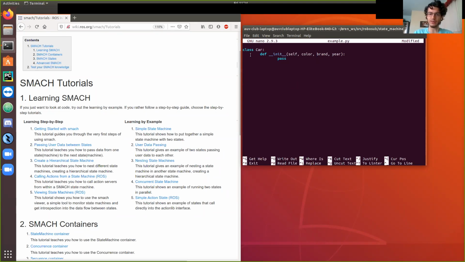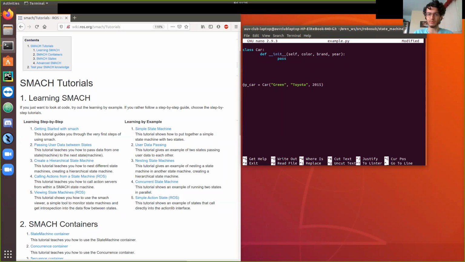Then down here, after I made the class, now completely separate, I can make a car. I can name my car whatever I want. Let's say my_car. And then I say that it's a type of Car. So my_car is equal to Car, but I have to give it a color, a brand, and a year. In between these parentheses, let's say the color is green. The brand of the car, let's say it's a Toyota. And the year can be whatever year you want. How about 2015?